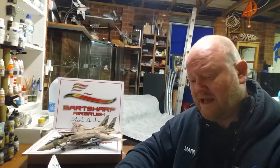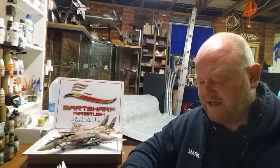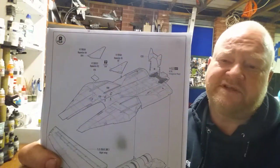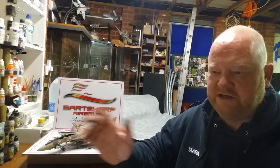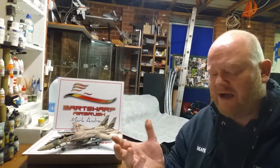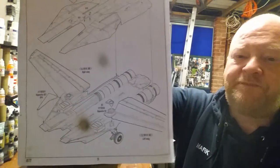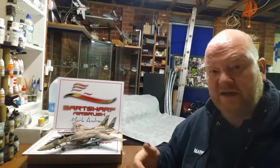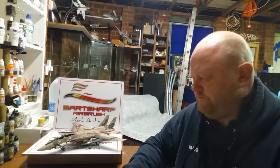Stage seven: landing gear and engines in, intakes in — no problem there. There's a slight misalignment I found on this particular build. Stage eight is telling you to put your air brake on plus a couple of bits of antenna — those two do have to go on, but you don't need to put the air brake on at that point, you can do it later. Stage eight is also putting your wings on: they sit on a couple of locators. On this particular bird it's just two shrouds and two holes — which means, oddly, the wings move independently.